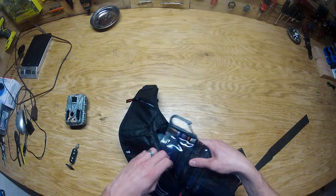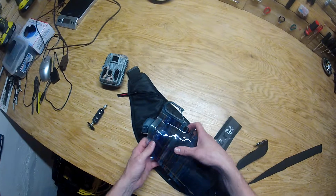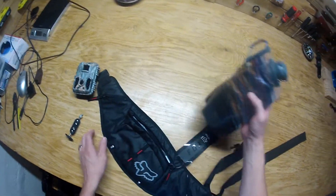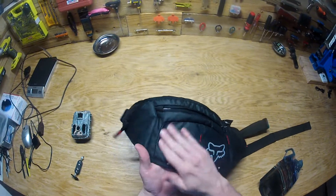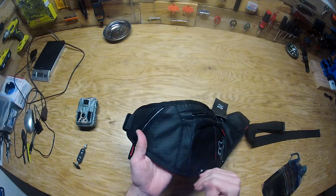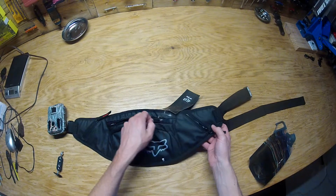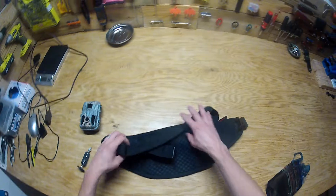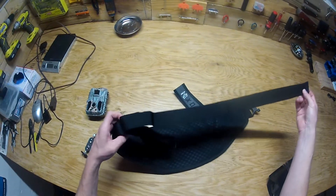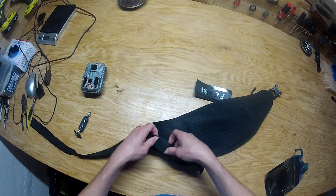Yeah, this doesn't really fit in there at all. Other than that, the build quality is pretty good — it's a lot better than a lot of Fox things I've bought, and it looks like it would hold up over time. One thing to note is it does have a huge strap; I'll post a picture of how long this strap is.